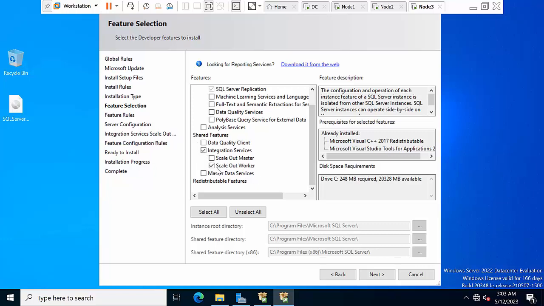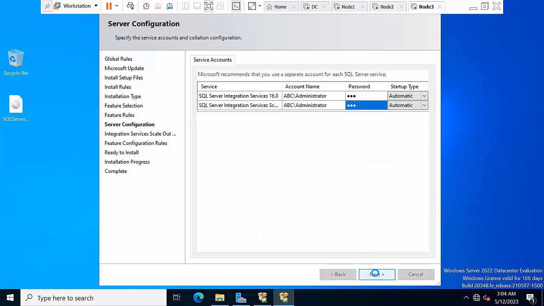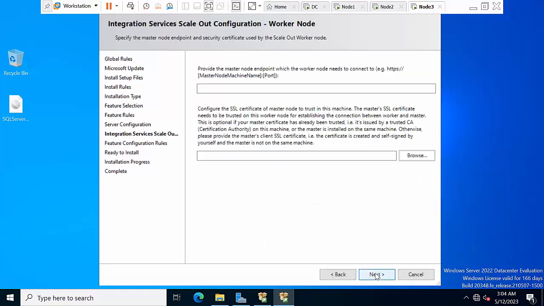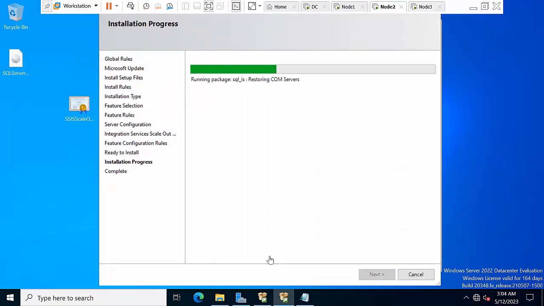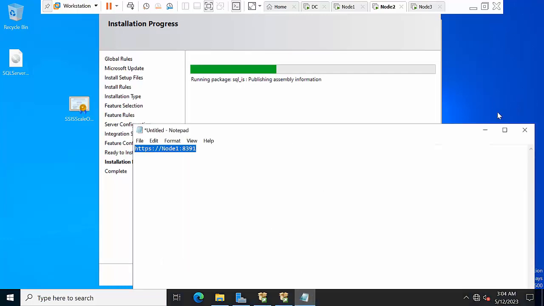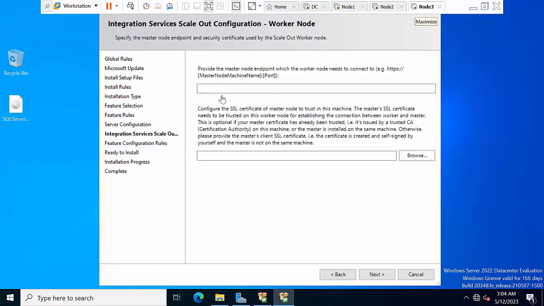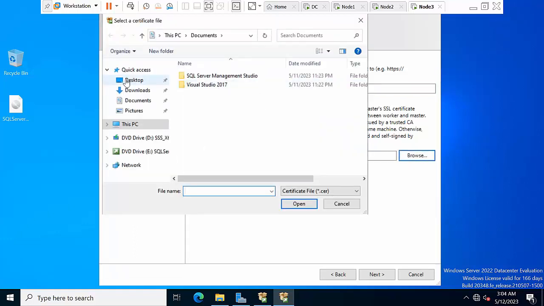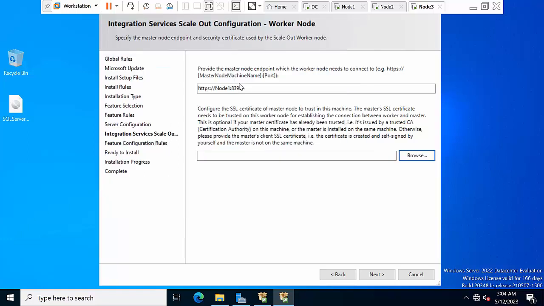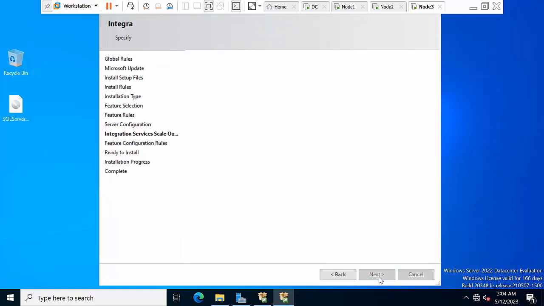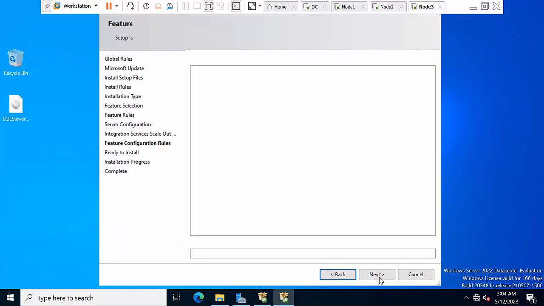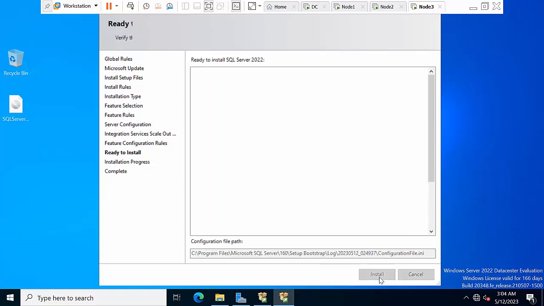Select Integration Services and scale out worker. Next. Come back, copy this, go to this one, paste it and click on browse. Select the master certificate, next, click install.